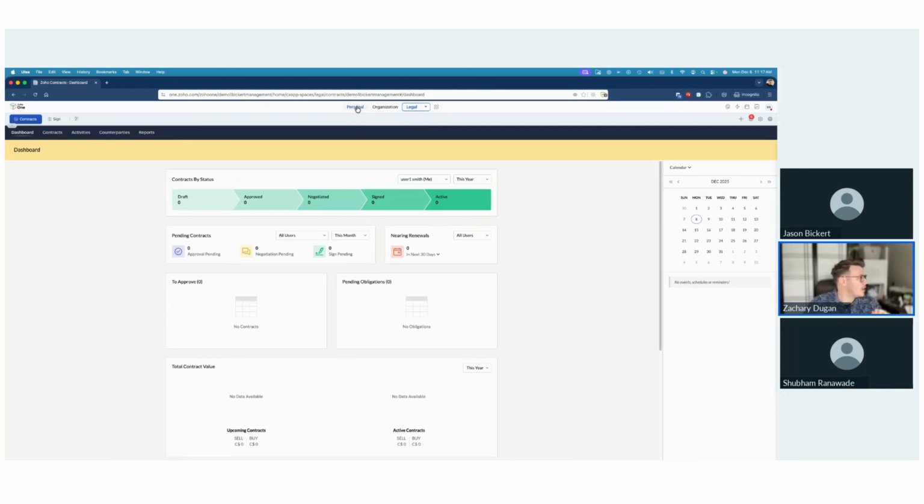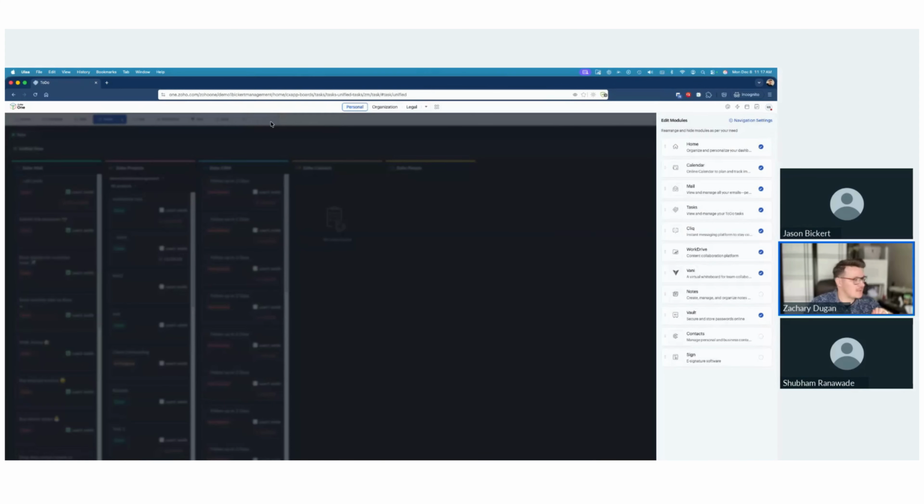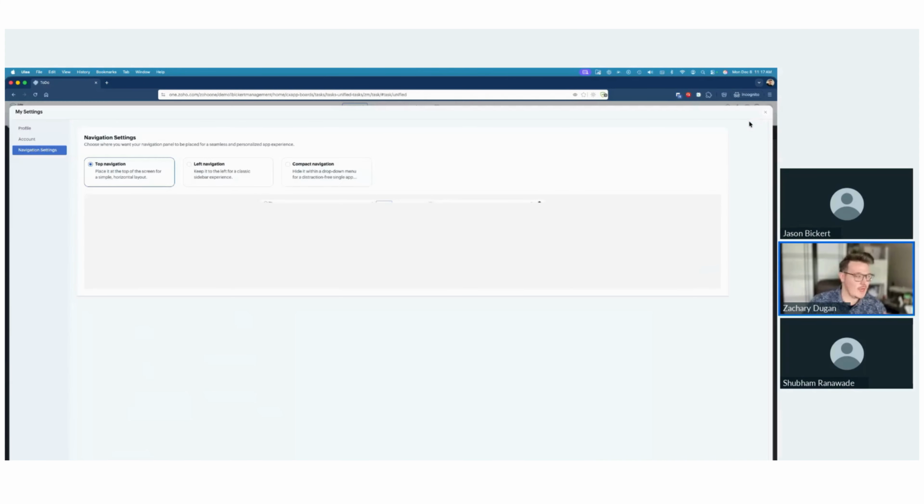The other thing I'm going to note here is if I go back into personal spaces and this edit module setting. The other thing here, and this is just to sort of help with change management. If I go to navigation settings up in the top right here, I can choose which layout or UI I want. Right now I'm on top, but if I go to left navigation, there's some familiarity here, because now they've put all of the apps on the left-hand side, but we've still got the spaces UI at the top here. I'll just show you what that looks like.